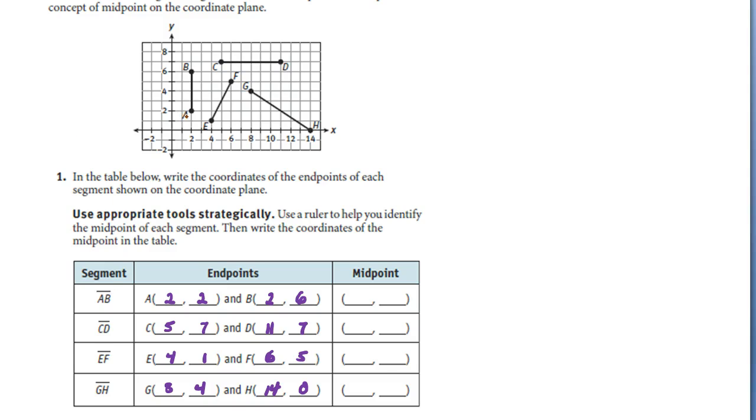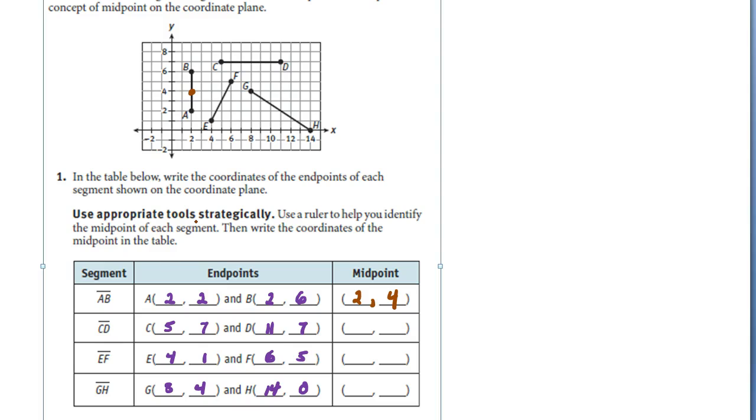And so first is segment AB. And so for point A, that is at 2, 2, and I filled that in. Point B is over 2, up 6, and so I filled in 2, 6. And I've done the endpoints for all segments up there in that picture. Now it asks us for the midpoint. We can do this visually in most of these segments. So I think that this spot right here is the exact middle of segment AB. What are its coordinates? Well, it is over 2, up 4. The midpoint is 2, 4.